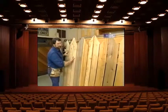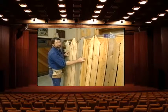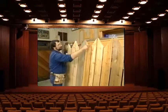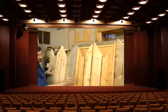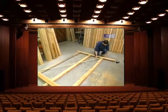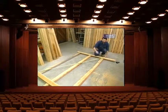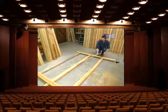This fence just has rough boards of random width nailed to rough stringers. The only decoration is this cutout at the top, which is done after the boards have been nailed to the stringer. Well, just as with the other fence sections, I've set down the stringers and attached a couple pails at each end, and now I'm again checking it for square, and that's okay.